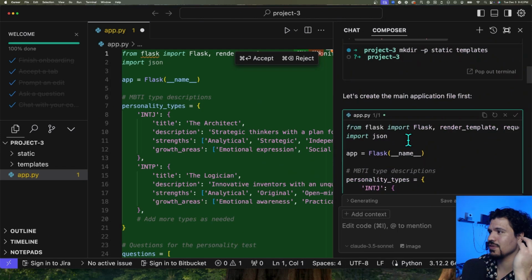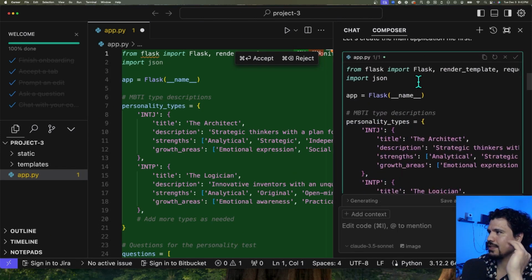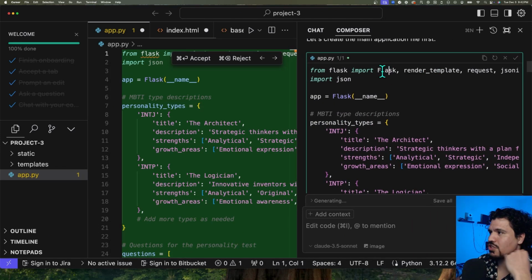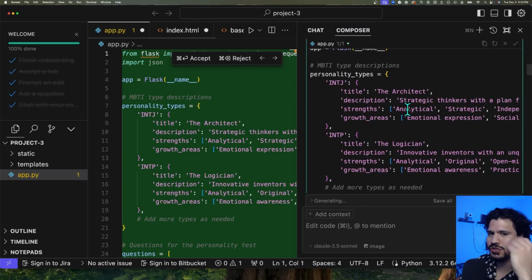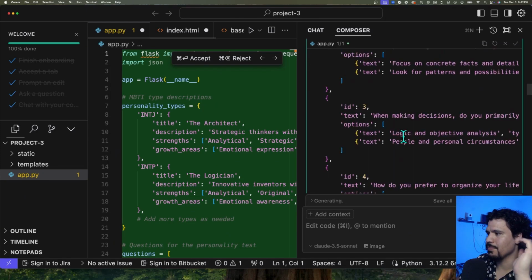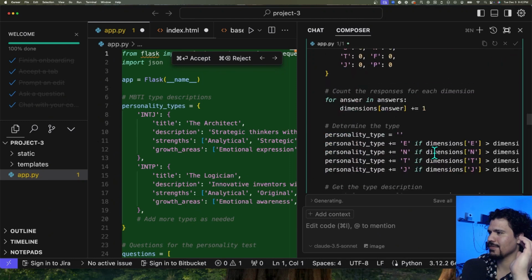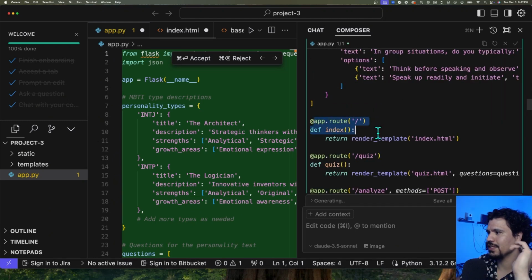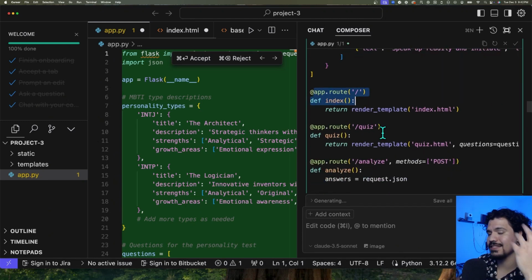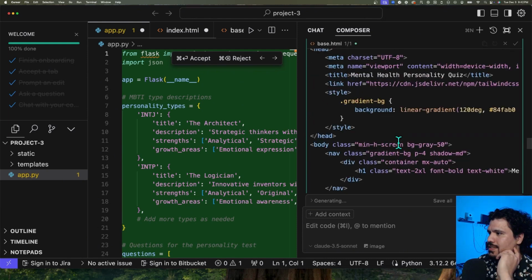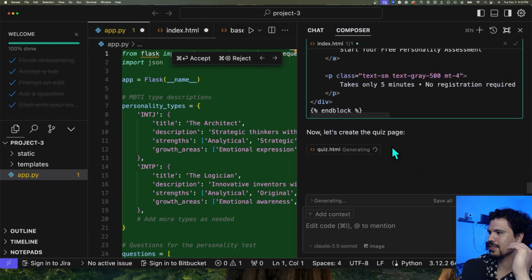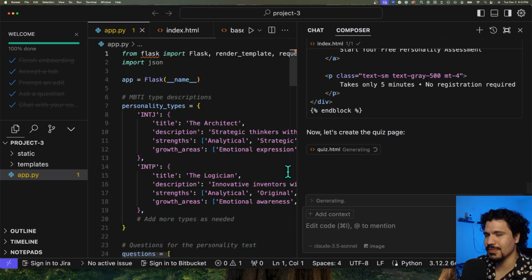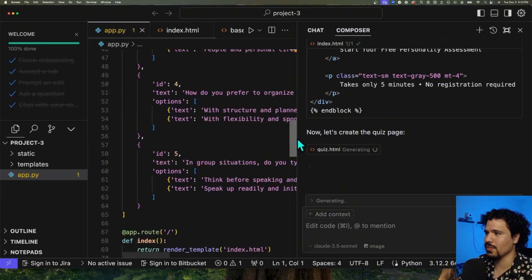And then here, it seems to have written the code pretty quickly. Just looking at these libraries right here, it started using the Flask library, which is used to build web apps or APIs with Python, which again, I didn't specify. But these route symbols that you see here are already telling me that it's either going to be sending or receiving certain requests. And I'm not going to read through all this because again, the assumption is that people that are starting from scratch, maybe they don't have a lot of programming experience, are going to assume that it's doing things the right way. So let's just click accept and let's see how the rest goes.